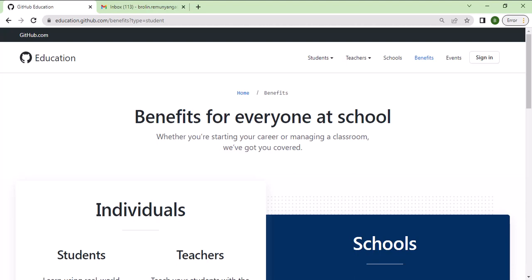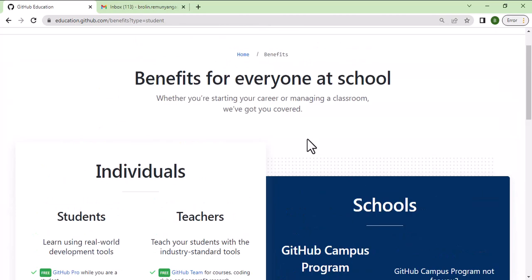Okay, our other page is done. Let me go back to that page so that at least we've got the following. Benefits for everyone at school, whether you're starting your career or managing a classroom, we've got you covered.